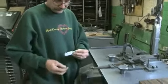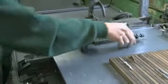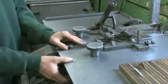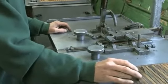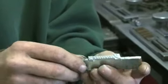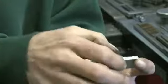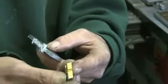Here's the slug. This is the first half of the slug. I release the lever and I do the same thing again. This gives me the other half of the slug. Cast in brass, or whatever you want to call it, and each individual letter of this brass is set in there, and the actual image is on the back side of it. So it's set in the stick like this. The hot metal is forced into there, and that creates the slug.